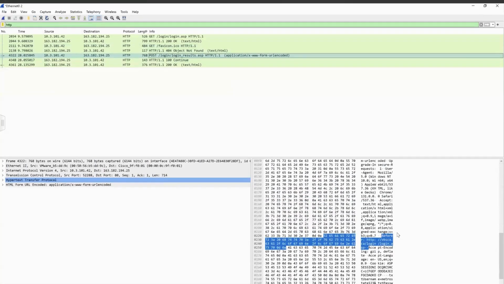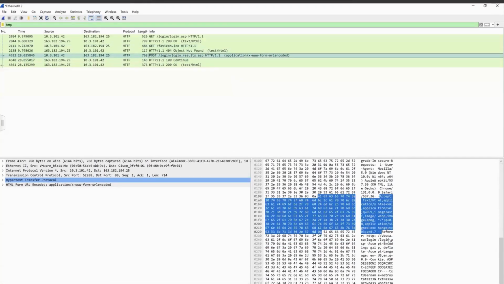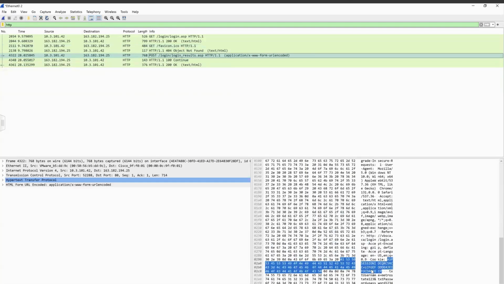If we scroll down here, we can see that the username we were saving it as is Metro State 123, and it captured the password that we're trying to type in. As we can see, it's right here, password 1234.